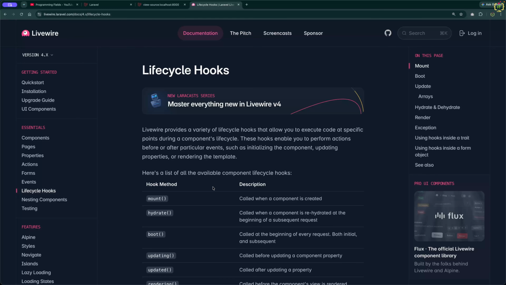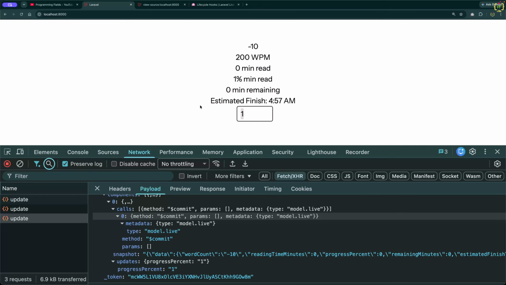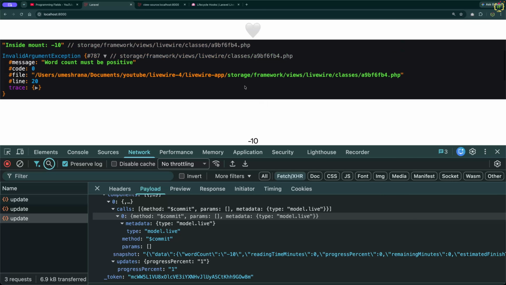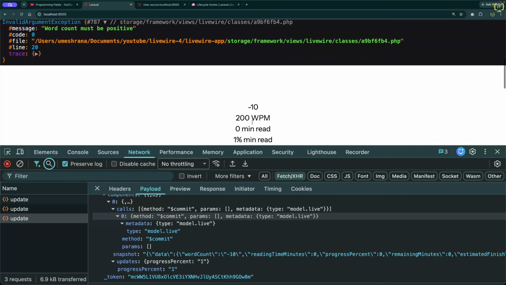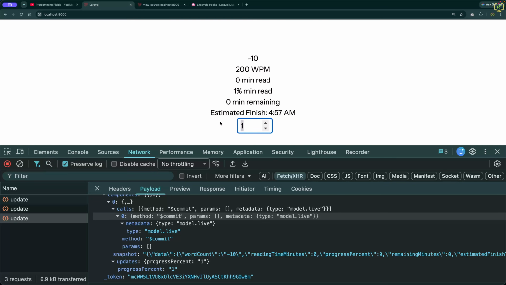So no persistent connection, no PHP process quietly waiting between clicks, just a stateless request, a JSON snapshot living in your page HTML, and hydrate and dehydrate rebuilding and resaving that snapshot on every single interaction, which we already saw here on increment plus this increment from here. So the illusion of a live component is genuinely just this done well.